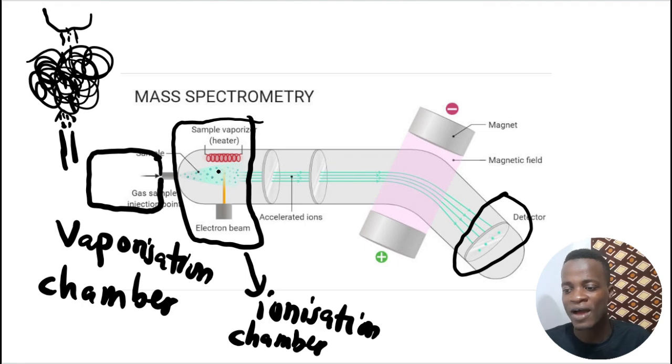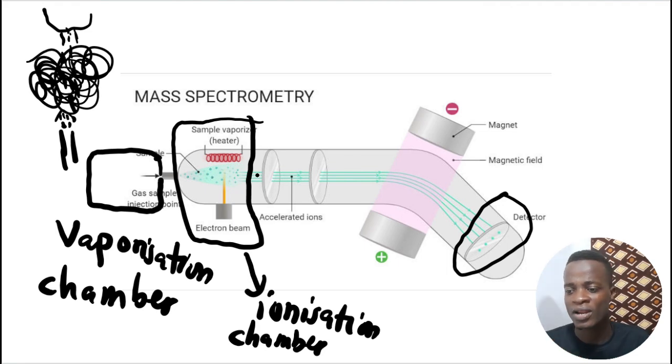So now positive ions are formed here in the gaseous sample, right? You say ionization, but you form ions there. So by shooting a beam of electrons, this beam will knock off some of the electrons from the gaseous sample. At the end of the day, the gaseous sample will lose electrons. When the gaseous sample loses electrons, it becomes a positively charged ion. That's it. These are cations. So cations are formed in our ionization chamber.